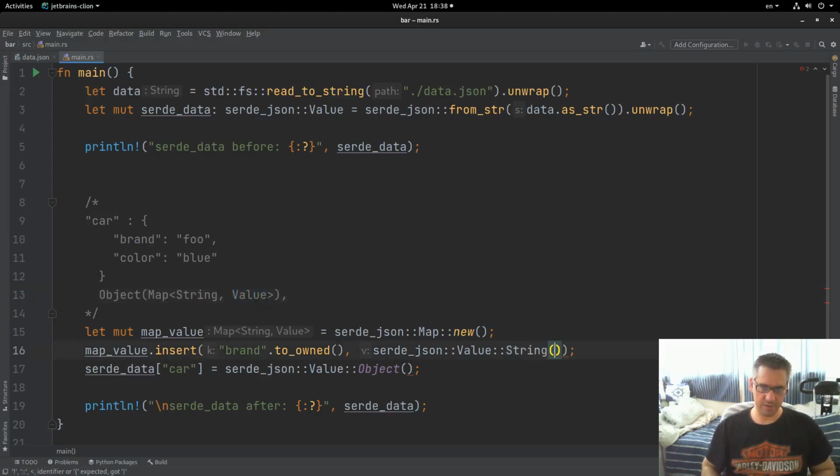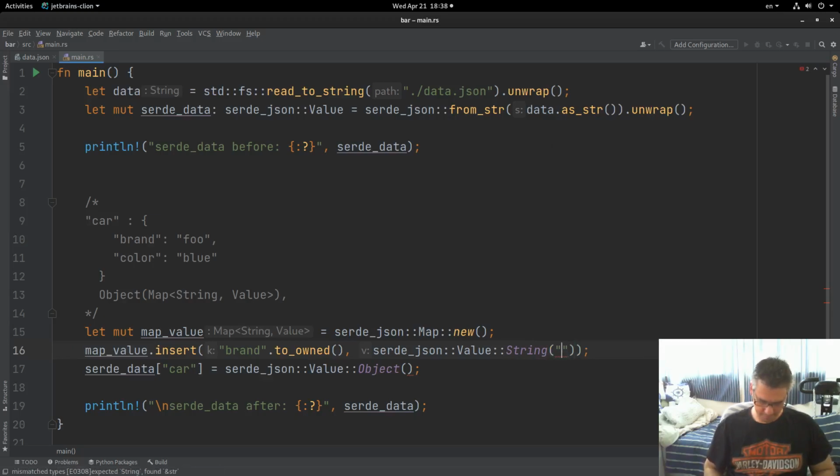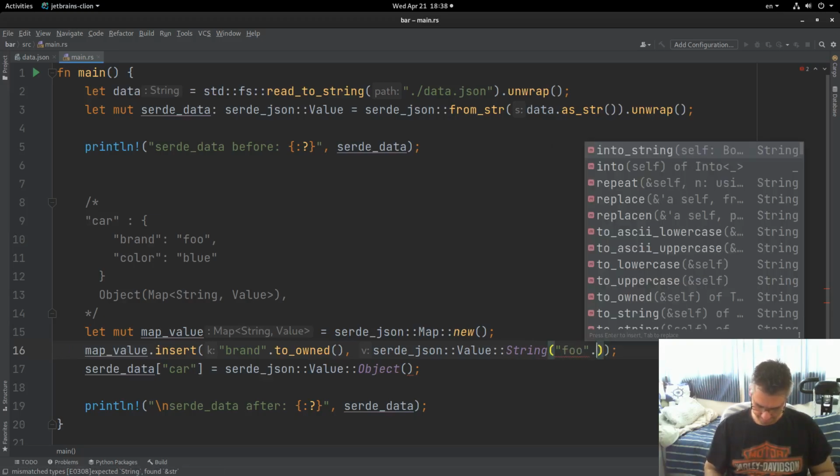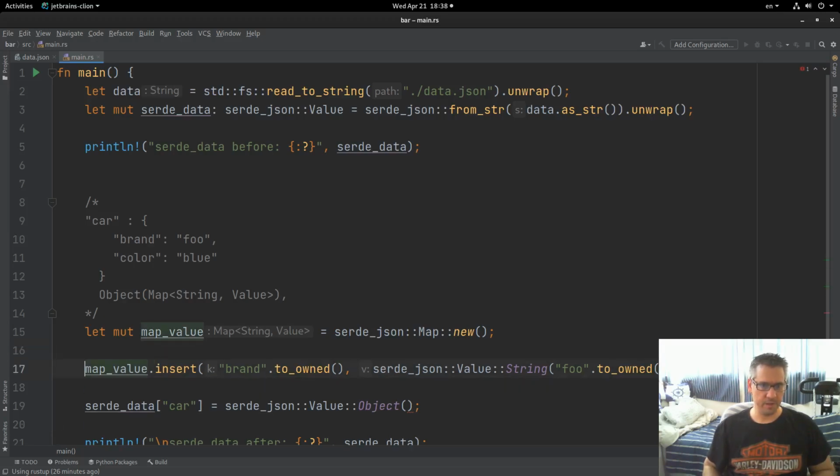So we want a string value here, and the value itself will be foo, and it wants to be a string, so we have to convert it to owned. So here we insert the first key value pair. We are in this object.